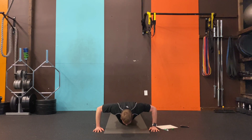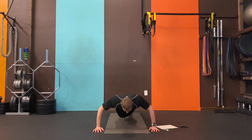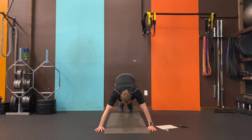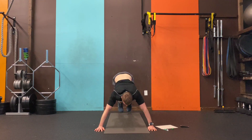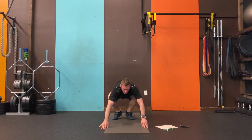Two. Three. Four. Five. Six. Seven. Eight. 10. Great work. Hops or steps. One, two, three, four, five, six, seven, eight, nine, 10. All the way up. Squats.